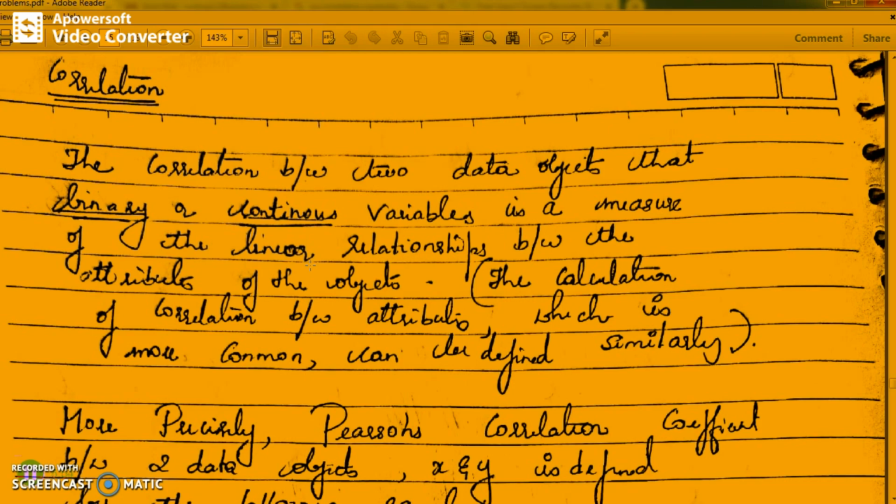So when one increases, the other value gradually decreases. Can I say that here there is no relationship? No, definitely not. There is a relationship. That means the number of your absences or your presence definitely has a greater impact on the grades that you score, right? So there is a relationship, but what type of relationship? This is negative correlation. Why is it negative? Because when one attribute value increases, the other one gradually decreases. You call this negative correlation, right?